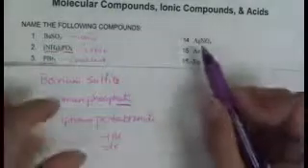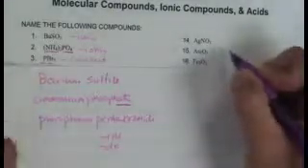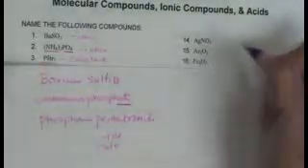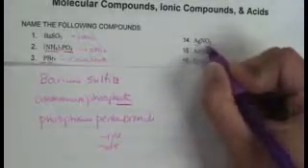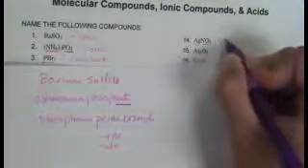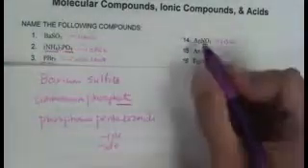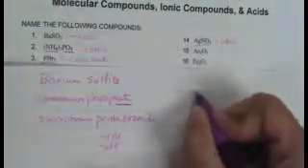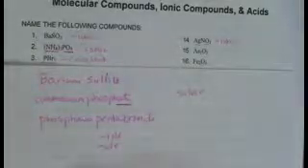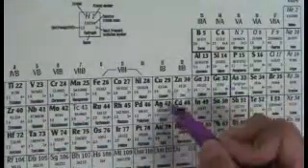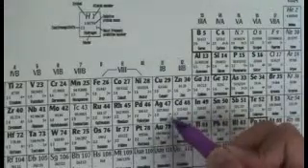Let's look over here at number 14. What we have on 14, this is going to be a metal. This is a polyatomic ion, so this is going to be an ionic compound, okay? So this is silver. And if you look at your ion chart here, we find silver is right here. Okay, this is your periodic table. Silver's here. So it's in your transition metal. So we don't actually know what the charge on it is. This periodic table tells you that it's a 1+ charge, and silver is always a 1+ charge.